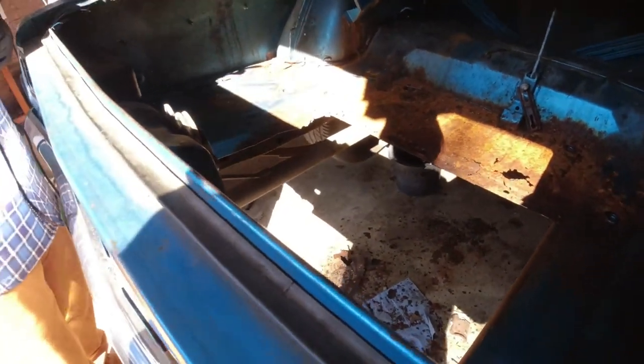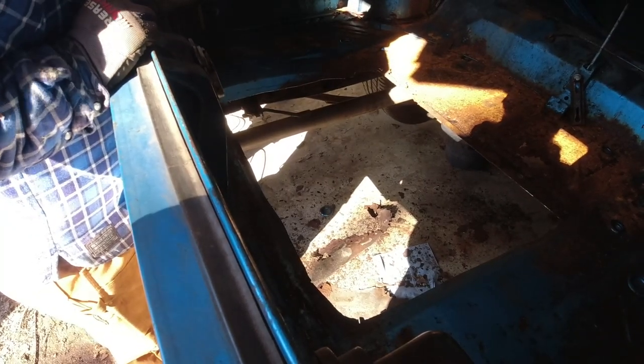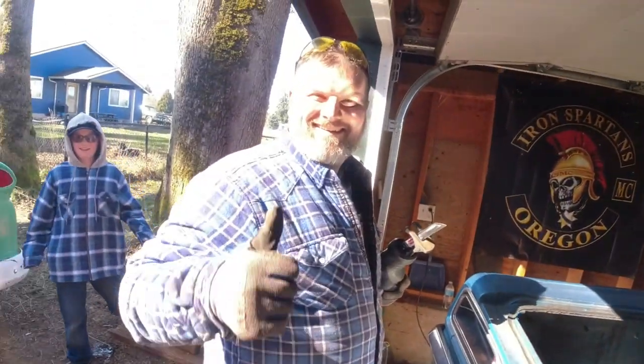Insta-hole. Insta-hole. Look at that. Wow, that's a big hole. Really, that's not too bad. That'll at least give us something to screw into for the time being. That wasn't so bad.